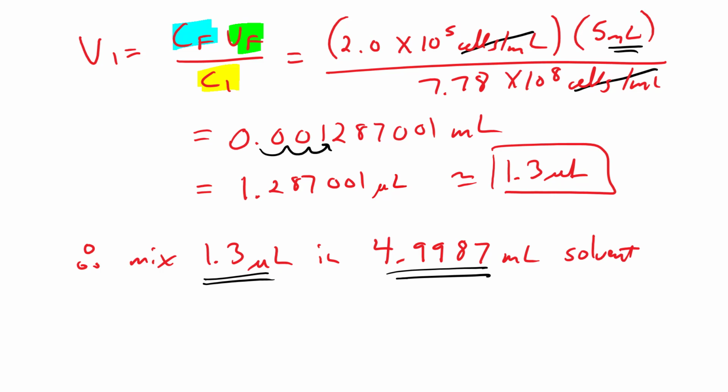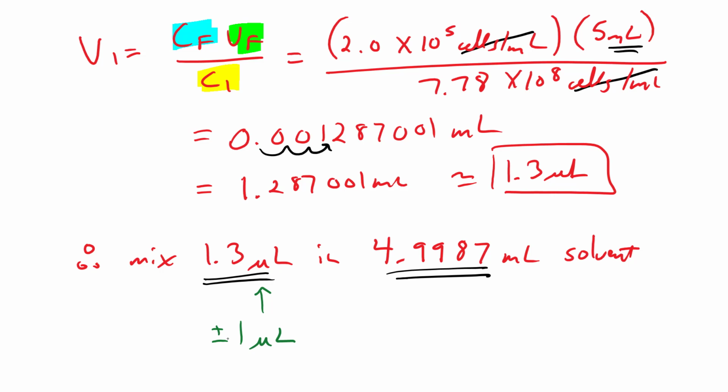Based on our theoretical calculations, there's nothing wrong with this. However, there's not a chance you'll be accurate with this dilution. How are you going to measure accurately 1.3 microliters? A bigger question, how are you going to accurately measure 4.9987 milliliters? Not possible. In addition, oftentimes, micropipetters can be slightly out of calibration. What if your micropipetter is off by plus or minus 1 microliter? Again, you can see the problems with doing a single dilution. Consequently, we would never do a single dilution for this.